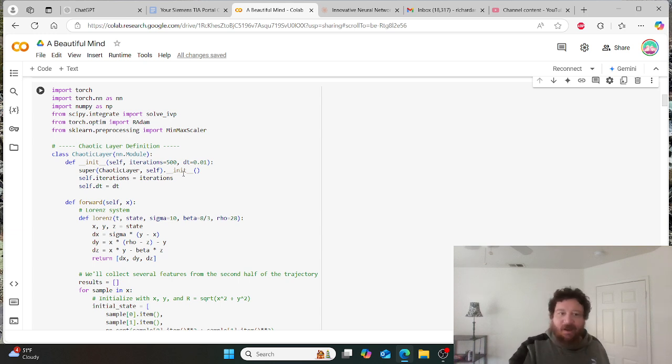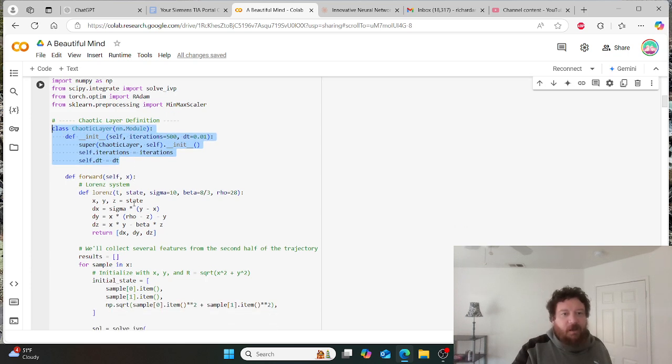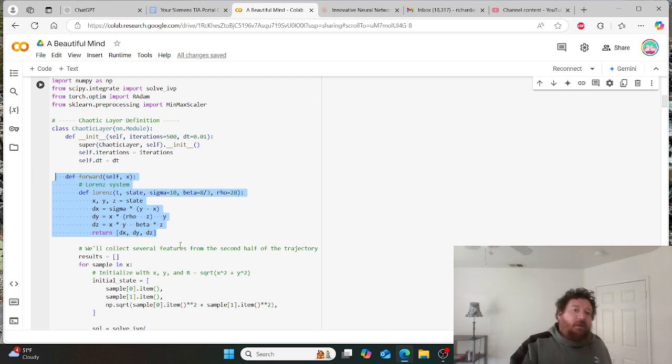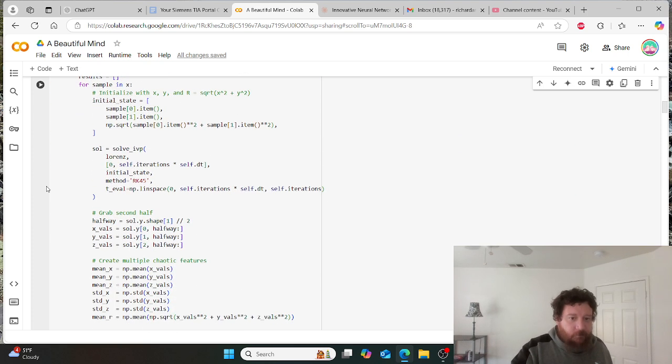And then within this, the very first thing that we do is I want to classify exactly what this is. So it's the chaotic layers that operate within it. And then it's going to operate off of feed-forward mechanisms of forward propagation, as well as back propagation. And within that, we're going to use the Lorentz attractor, as we did for these straightforward mechanisms. So chaos theory is built into this model. Essentially, its framework is chaos theory.